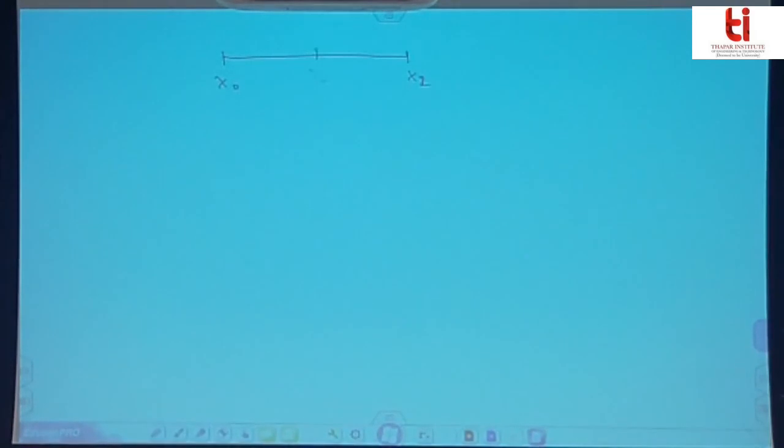x1, x2, but we want to avoid change of sign of the function g(x). So what we can do, we can repeat this point x1 again. So we'll take x0, x1, x1, x2. Now repeat the point x1. So now we have 4 data points.